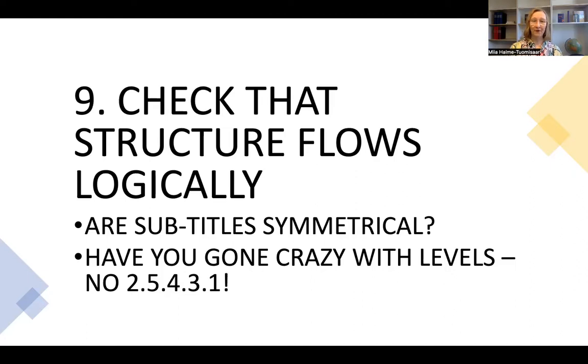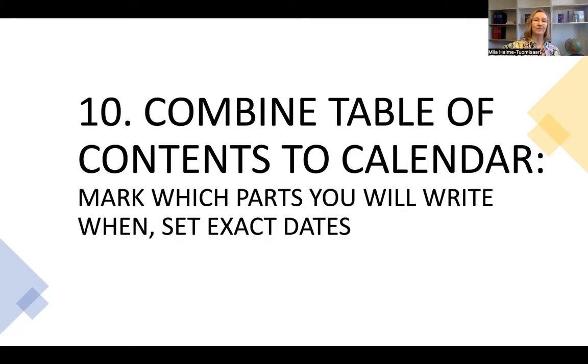My rule of thumb, as already became clear, is that you would only have 3 levels, meaning 1, 1.1, and 1.1.1 in a table of contents, and don't go crazy. Something like 2.5.4.3.1 is too much for me. A reader needs to be able to follow the structure that you are communicating through your table of contents, and honestly, with so many sub-levels, the reader is just getting lost and slightly annoyed.